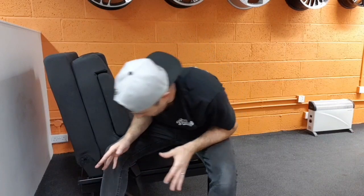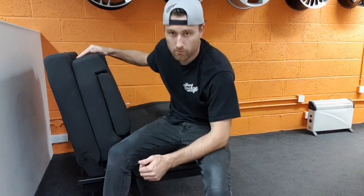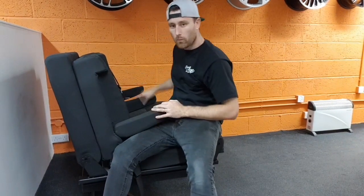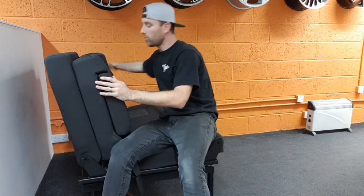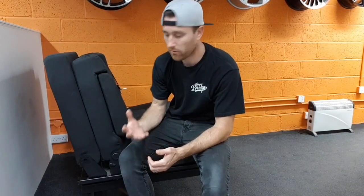Another benefit to this bed is that there is substantial storage underneath. The way the frame is constructed, it's effectively like a space frame, so you have two large compartments underneath the bed. This bed does come with a lot of options included, such as integrated armrests and integrated headrests. So you have three armrests, one either end and one in the middle, and two headrests for each position. Also, we include the 3D overlay on the sleep side to increase comfort.